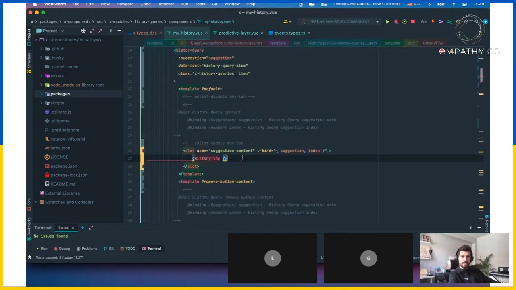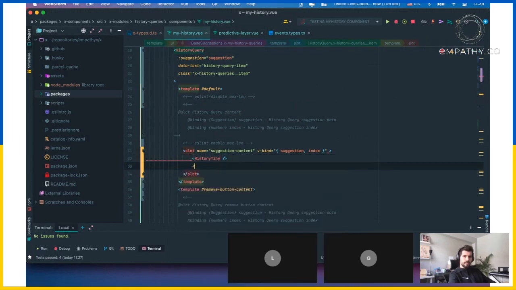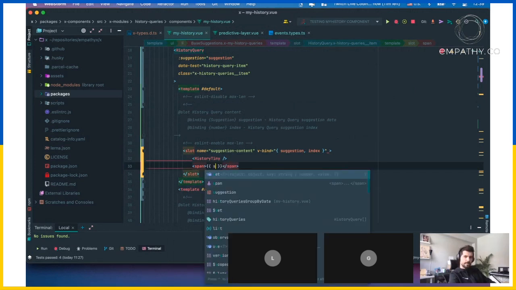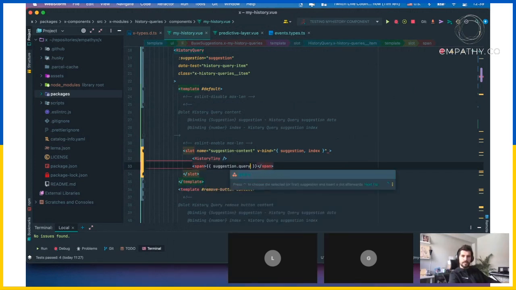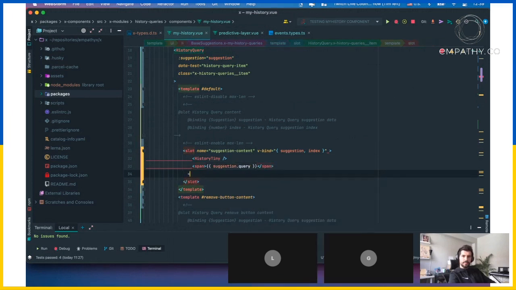And also we want to show the suggestion query, this, and also we want to show the new rate.